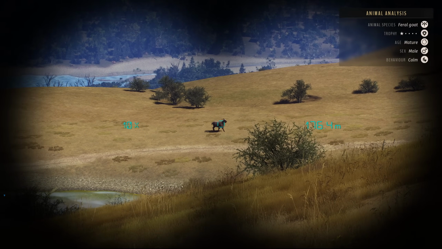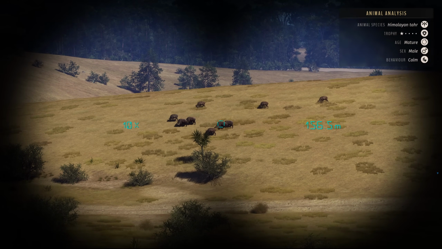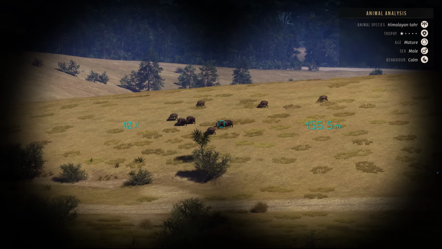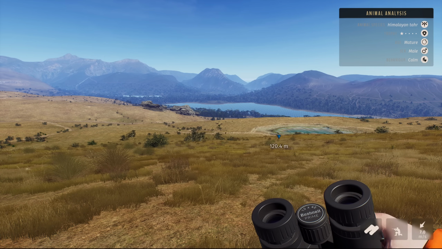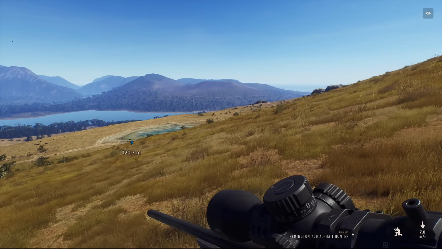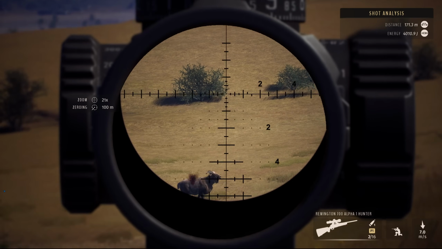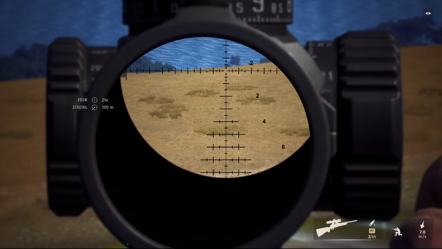We've got a 1-star mature feral goat, as well as a couple of 1-star mature Himalayan tar. I think we're going to go for the tar first. Actually, you know what? Let's go for the goat first, because I don't actually have a 5-star goat yet. I think it's one of the few 5-stars I don't have on this map. Let's get him down.